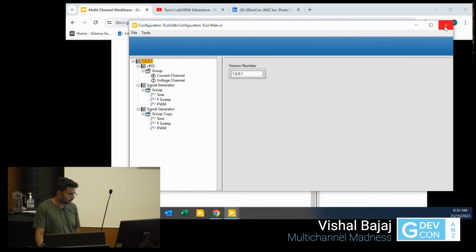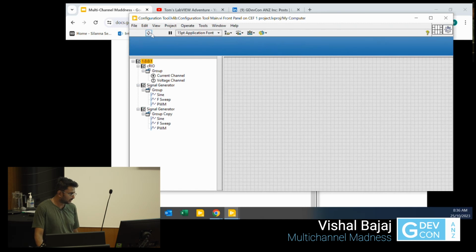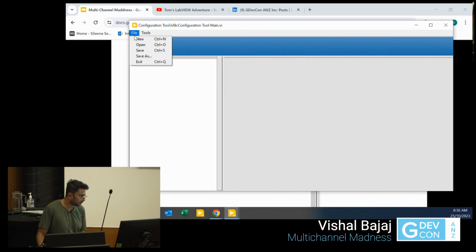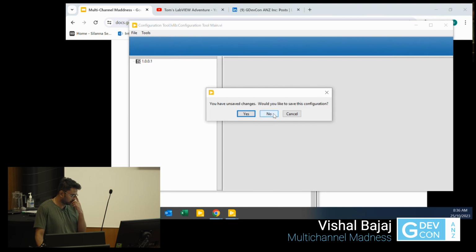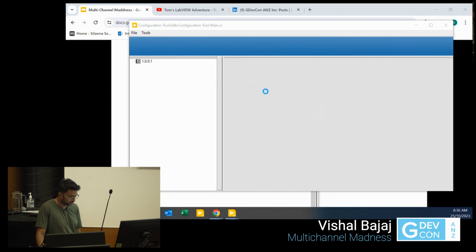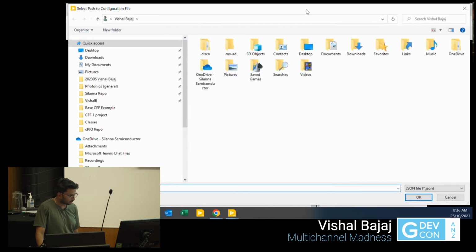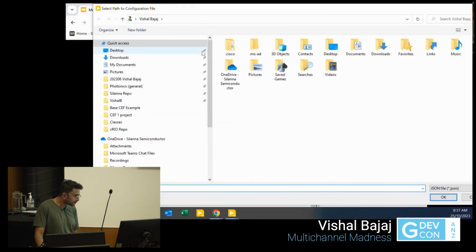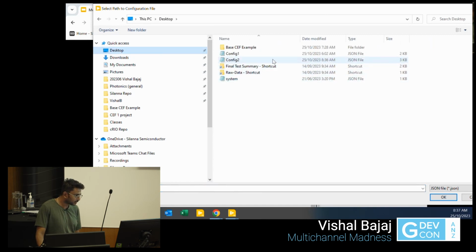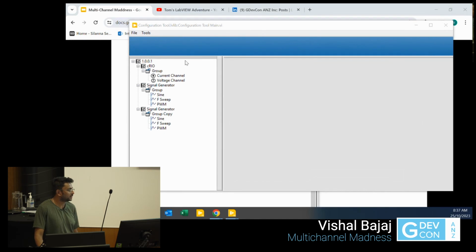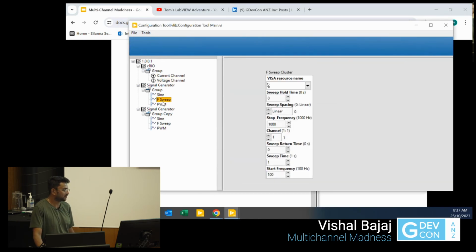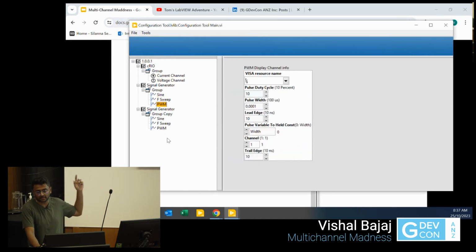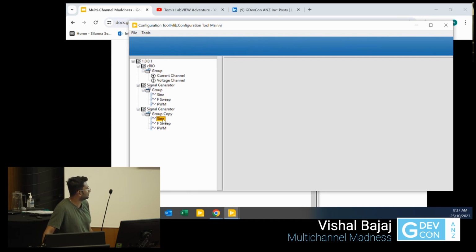Let me go ahead and exit it. Let's run it again and try opening the one we just saved. Is config2. Okay, yeah, and we see we get our configuration back. So that check is important. So now we know that our from repo and to repo functions are working well and doing what they're supposed to do.